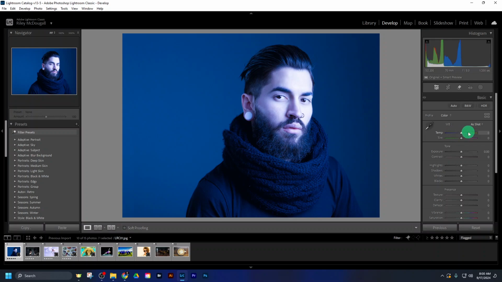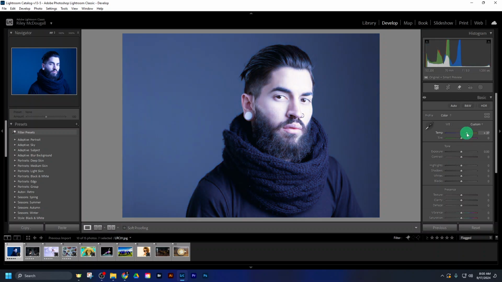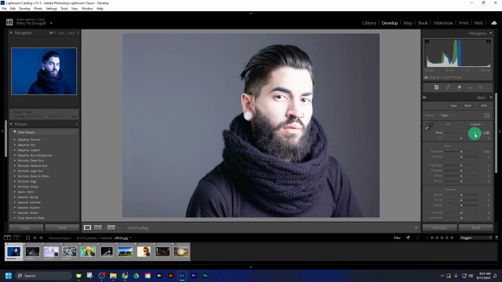See how it's blue and orange? If I drag this slider to the right, it'll balance out the blue, making it more orange, which takes the blue away and gives them a more natural skin tone. So you can see right here, I fixed it so he's not too blue. He looks still a little pale. We can go maybe a little warmer. That's as far as we can go with this particular photo, but that's okay. So now it's balanced so he doesn't look too blue. That's it. That's all we're going to do for that photo.